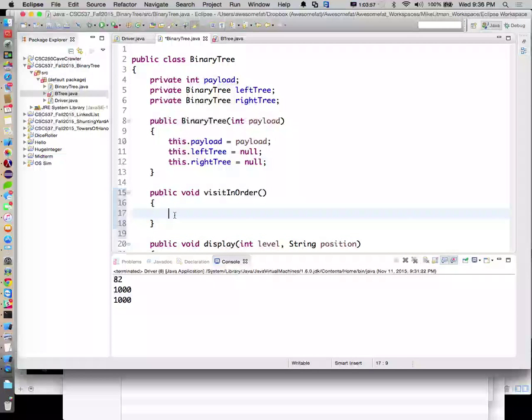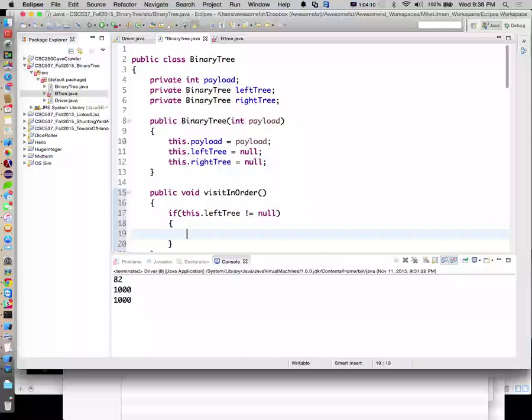So we try to go to the left node first. Then we visit ourselves. Then we try to go to the right node. All right. So if this dot left tree is not equal to null, then this dot left tree dot visit in order. Make sense?